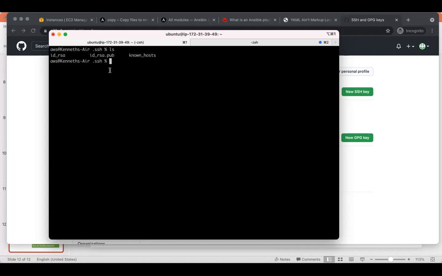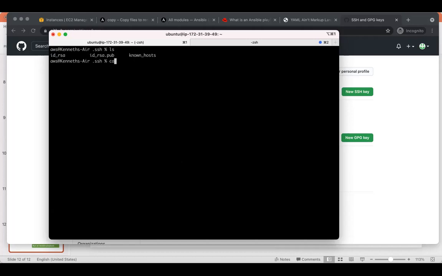So when I run that SSH keygen, it generates these two keys for me. This is the private key that you shouldn't share with anyone. Then this is the public key that you will share with whoever you want to initiate the connection to. So again, these are the main two files you need.